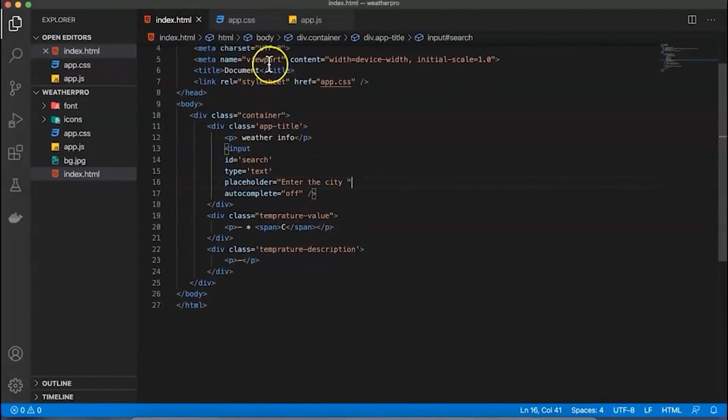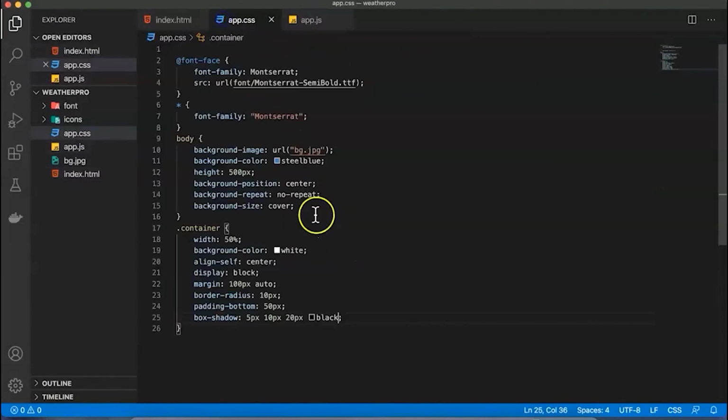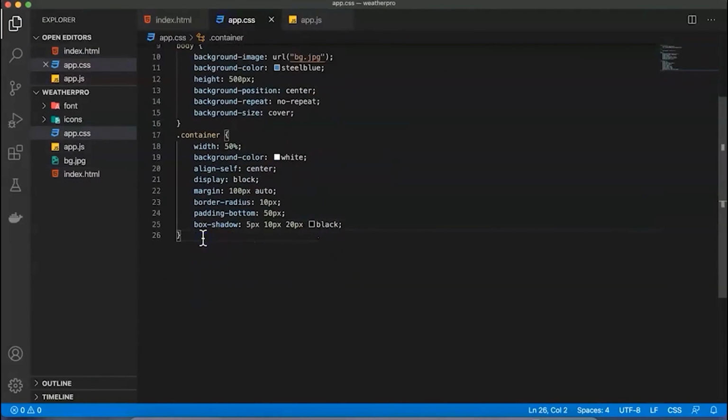Okay, now after this CSS container we have used, we can talk about the title. You can say app-title.